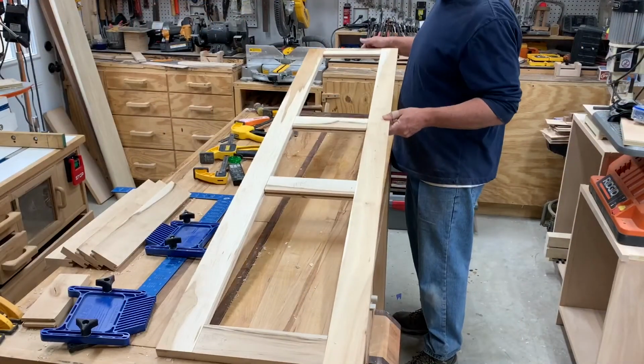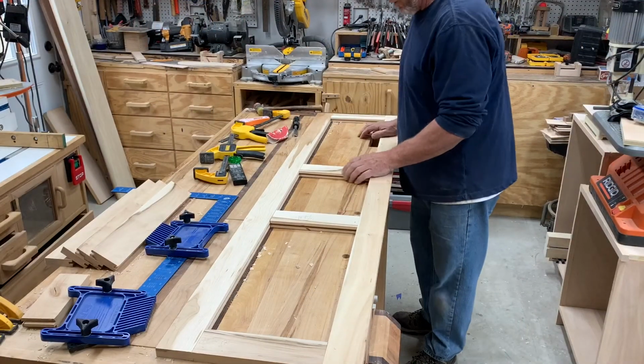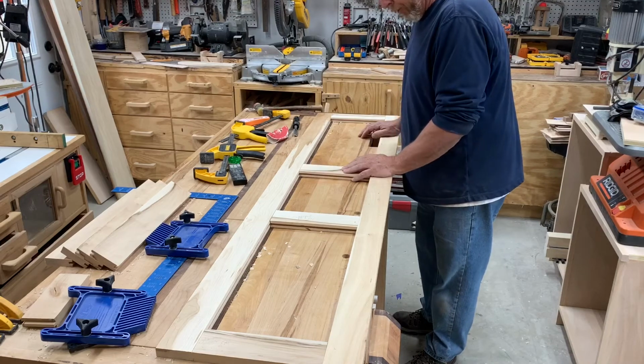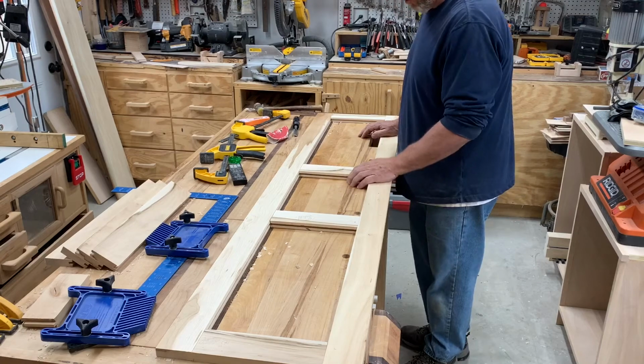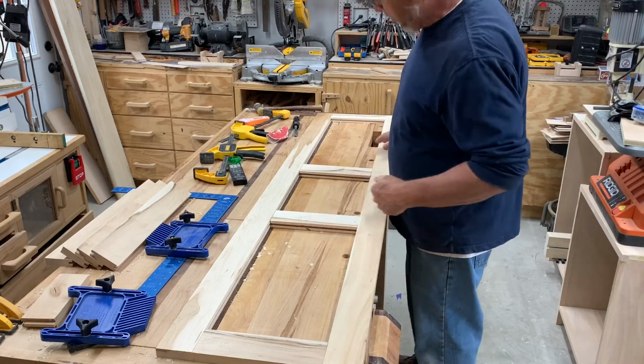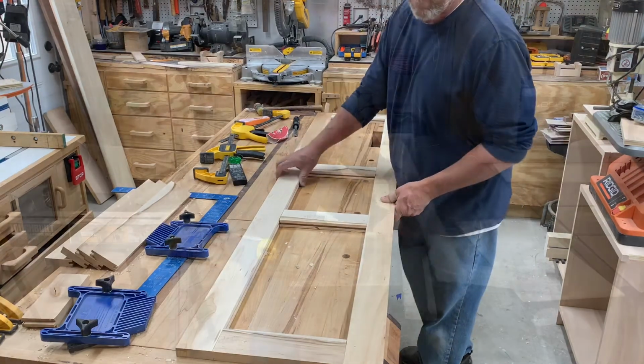Alright, we got our first door just kind of roughly put together here. These here, we'll have to figure out where they go. Need to figure out how to adjust those out. So this is probably not exactly where they go. I just kind of got them in rough, just kind of what it'll look like.